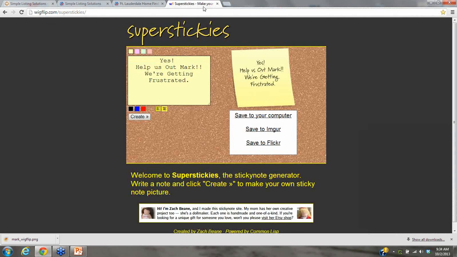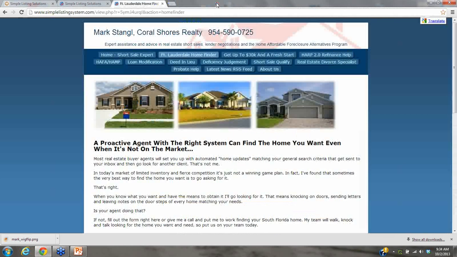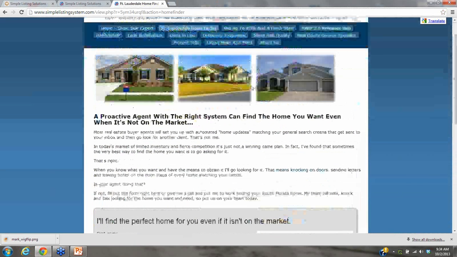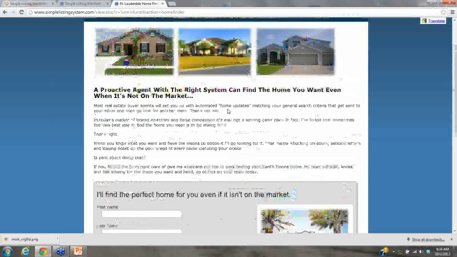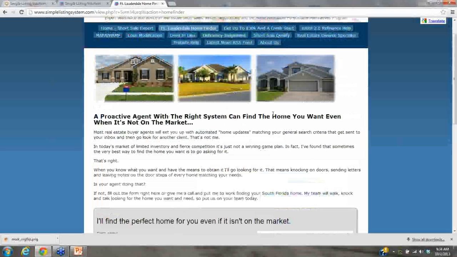We don't need to be at wigflip.com where you make your own sticky notes anymore, so I'm going to leave there. But what we've done so far is set up a buyer page and create a Craigslist ad for something that's probably not available, that we hope will get some good buyers to click on and come over here and go, wait a minute, yeah, I'm frustrated. I'm not getting the house. I've been looking. But in order to create higher conversion when those people come over here, I don't think I would trick them like that. I don't think I would have a picture of a 3-bedroom house that's really not available.